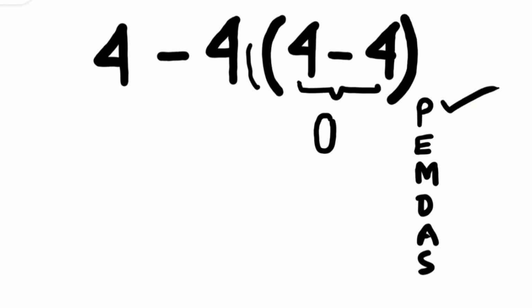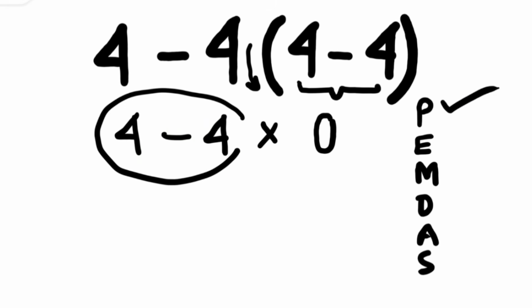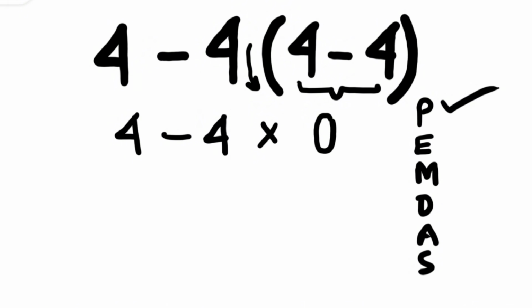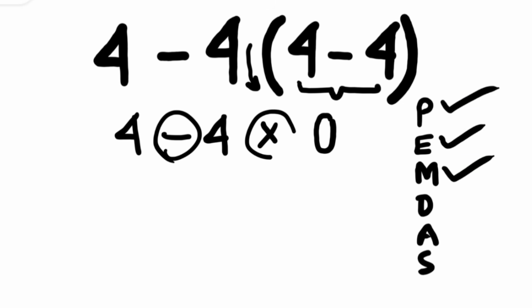Or there is a hidden multiplication here. Put this in and wrote 4 minus 4 just like that. Kids, don't make this mistake again, otherwise your answer will be wrong. Why? Because if we look at this order, then there should be exponent first, then multiplication. Here is subtraction. Here is multiplication.